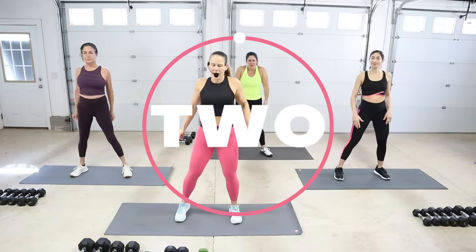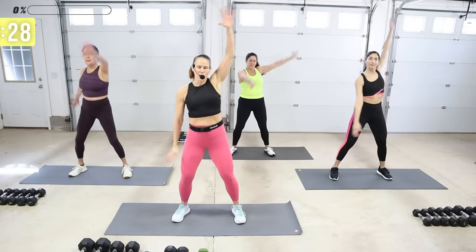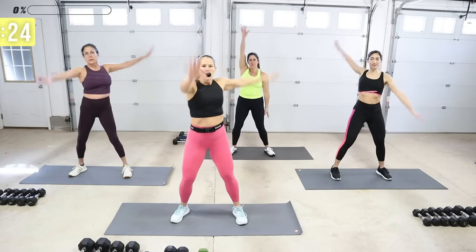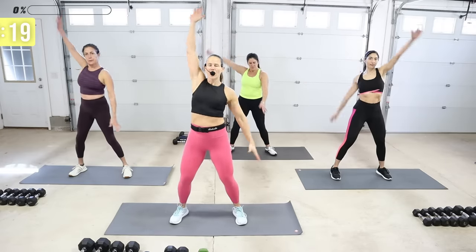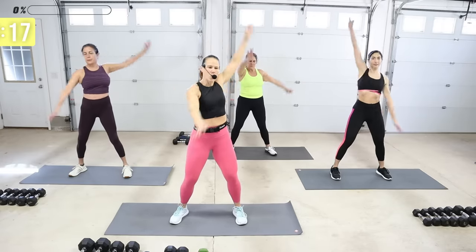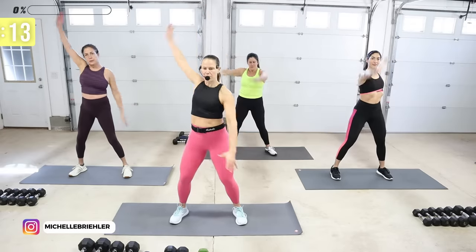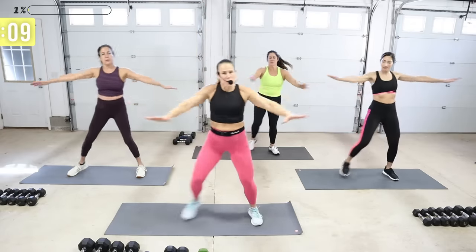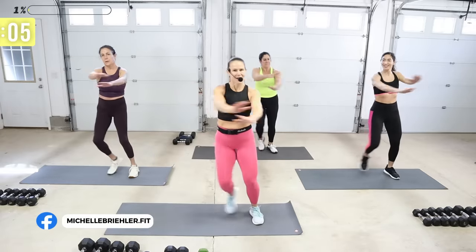Roll the shoulders back, start to arm circle, up and back, brace the core. Now, as we go through this, start to make the movement just a little bit faster, a little bit more reach, brace your core. Open and close the arms. And we can go with the beat of the music here, because we got music on today. Woo!